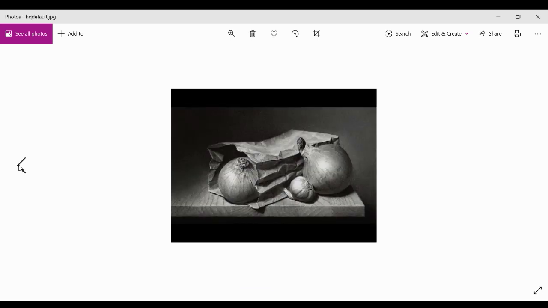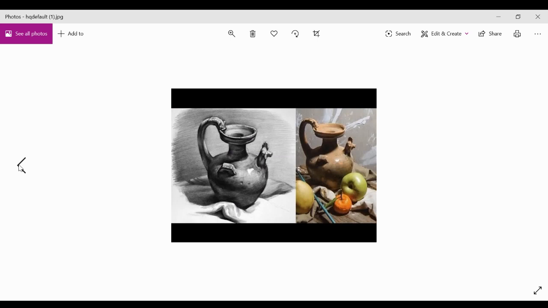Your still life can be food. Just note that you should be working from the still life and a photo at the same time. So if you're working with food, you want to make sure it's food that can sit out, or that you can arrange in the exact same way every day. Otherwise, the food gets moldy and gross, and you kind of want to avoid that. So be careful about including food into your still life, but that is something that's possible, and it does represent culture.